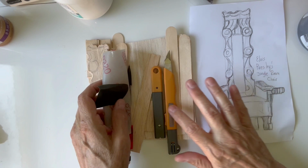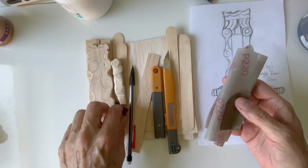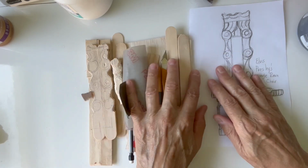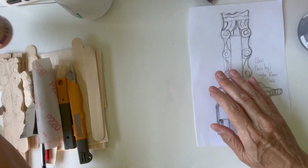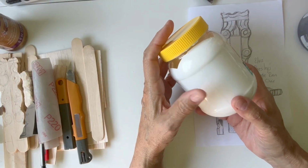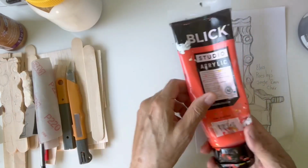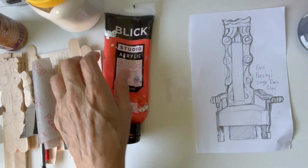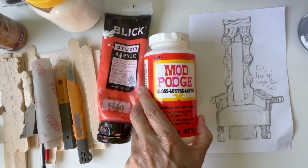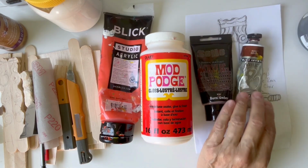Then I carved it with a craft knife, used 3 different kinds of sandpaper to sand with. And from there, I glued everything together with tacky glue and used house paint with primer in it to prime it. And then the first coat was orange. And then I used Mod Podge for the glaze and added burnt umber, burnt sienna, and black.